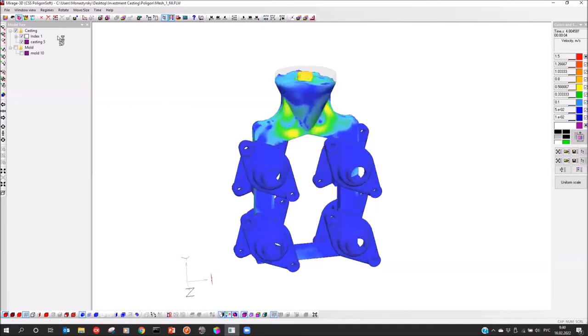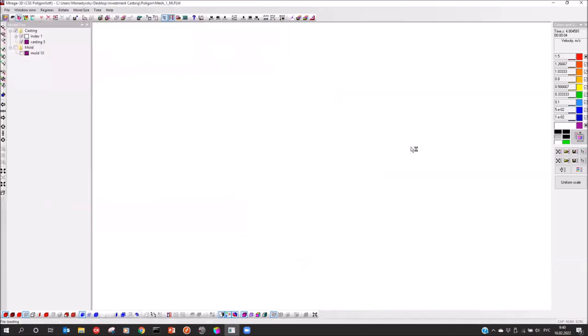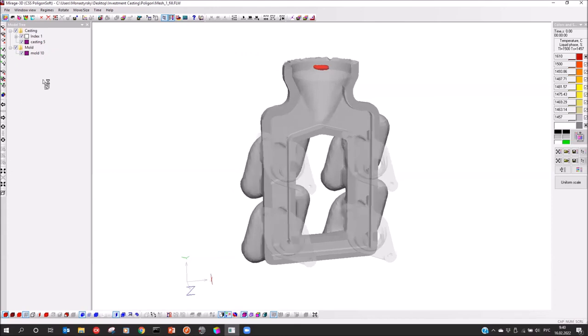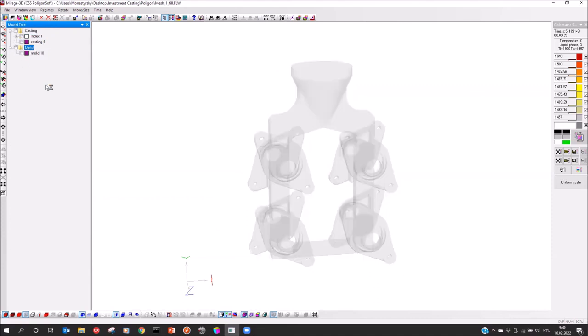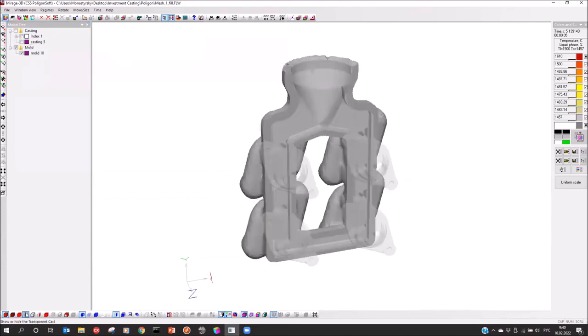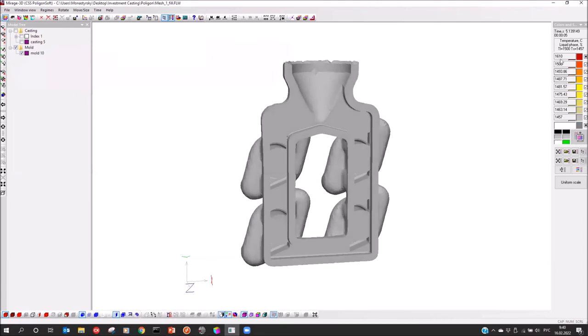And we can see the temperature field. I can load it. And I can go to the last step, for example, and we can see the temperature field of the mold. I think I need to correct my scale.